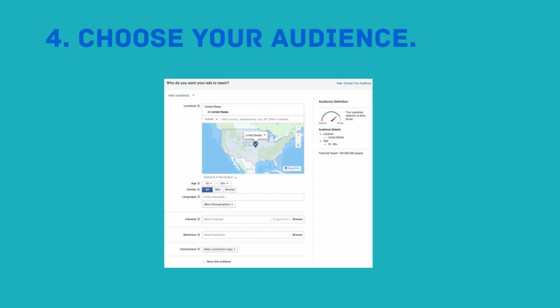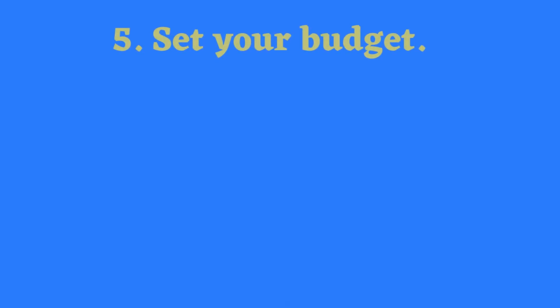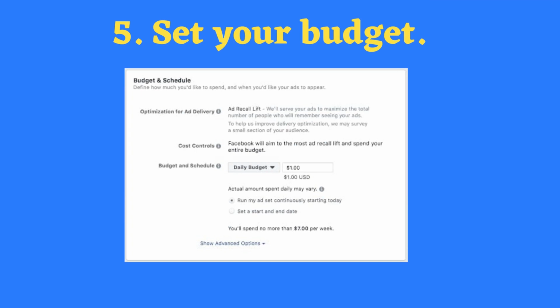Facebook's built-in targeting is vast, including options such as location, age, gender, languages, relationship, education, work, financial, home, ethnic affinity. You also have the option to select a custom audience. This allows you to target people on Facebook who are in your company's contact database, visited a page on your website that has a tracking pixel, or use your app or game.